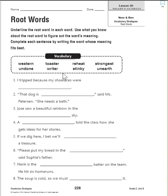Writer. Write is our root word. ER or R is our suffix. Reheat. Heat is our root word. Re is our prefix. It means it comes before the root word. Stinky. Stink is our root word. And the letter Y, which is making an E sound in this word, is our suffix. Strongest. Strong is our root word. And EST is our suffix. And our last one, unearth. Earth is our root word.